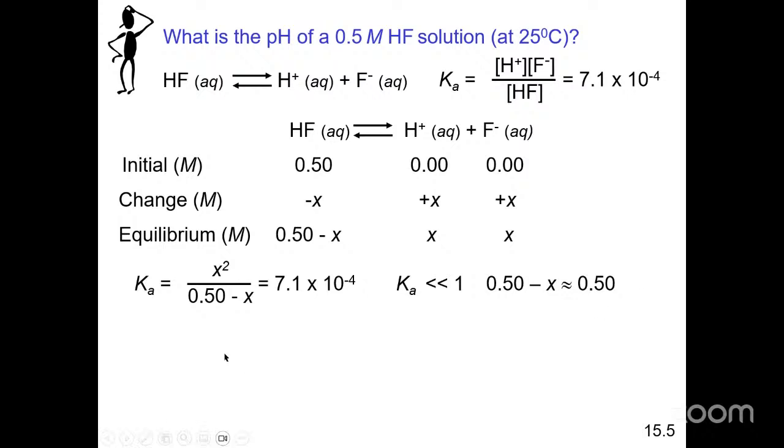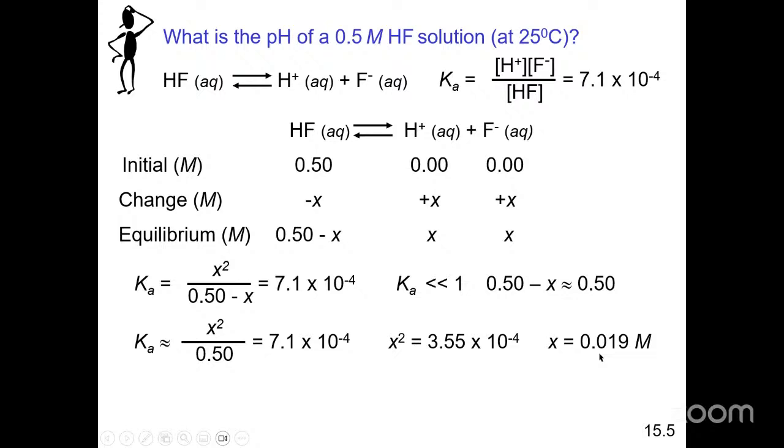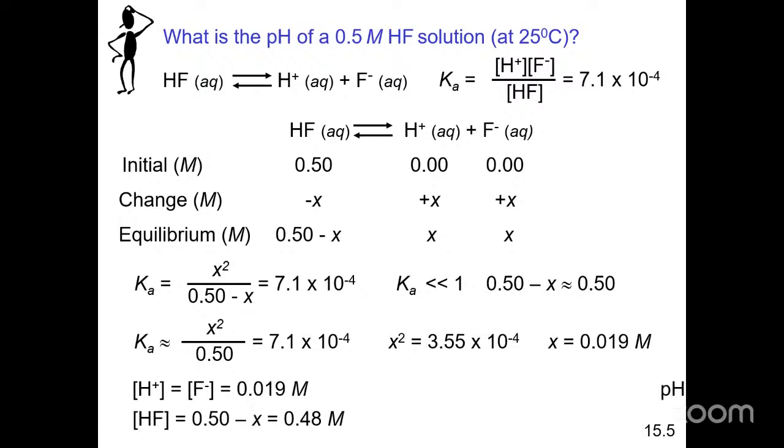So that simplifies this equation to this, all right? So instead of 0.50 minus X, we simply have 0.50 here, and then we solve for X, which is relatively easy. X squared is equal to this times this, which gives you this, and then you find the square root, and you're going to get X equal to 0.019 M, all right? And that would be the concentration of H plus. Based on that, you can calculate the pH, because remember pH is minus log the concentration of H plus, which would be equal to minus log of 0.019, which would be equal to 1.72, all right? So that would be the pH that is calculated based on the assumption that X is so small compared to 0.50 that we can ignore it, right?